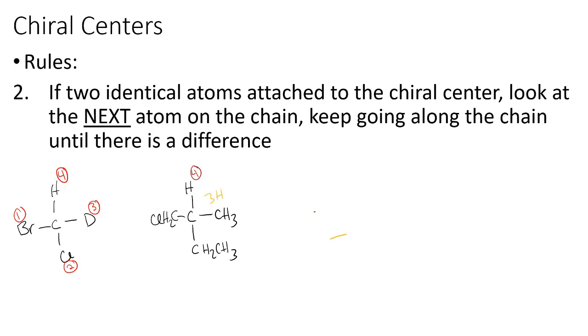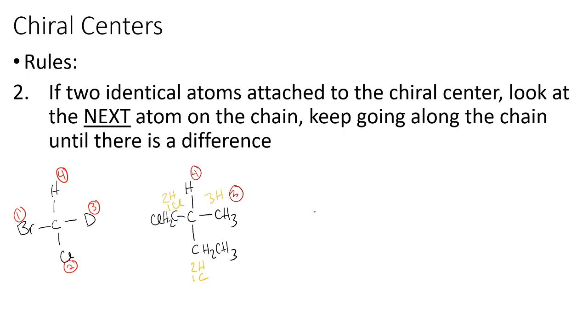If I look at the CH2CH3, that carbon is connected to 2 hydrogen atoms and 1 carbon atom. If I look at the CH2Cl, this is attached to 2 hydrogen atoms and 1 Cl. So based on that alone, I should be able to determine priorities because there are differences there. So now I see a difference with the 3 hydrogens. So that is going to get priority number 3, the next lowest.